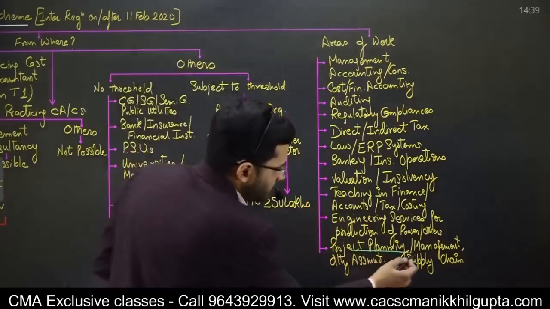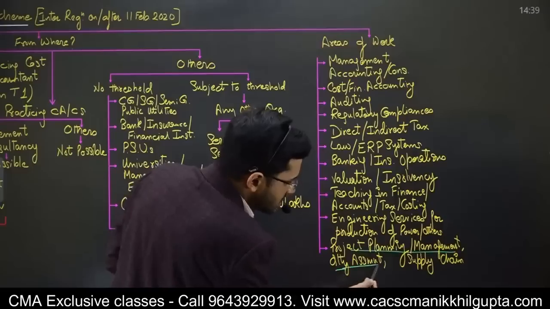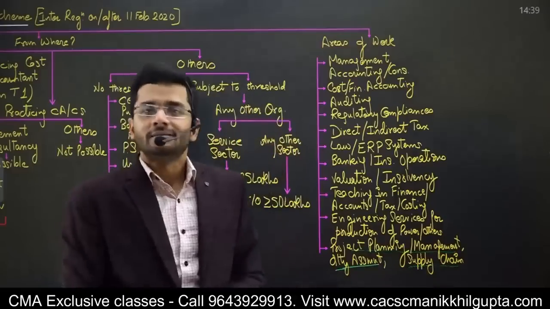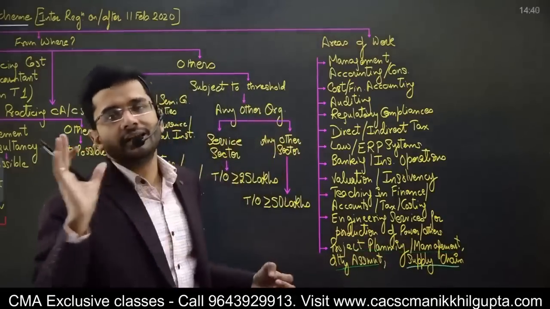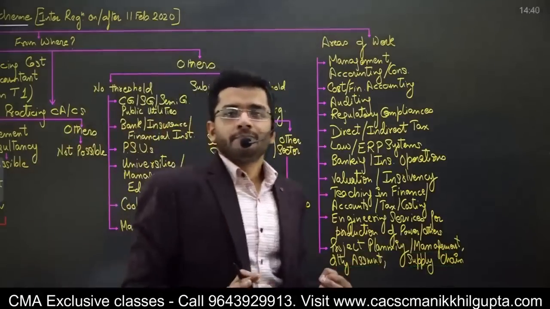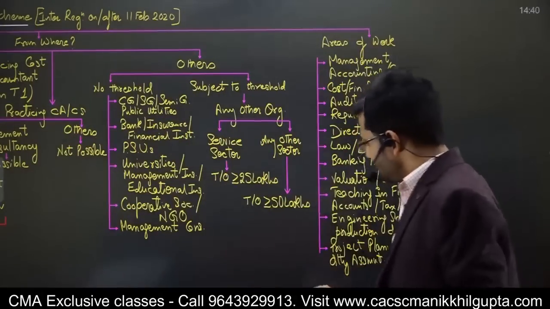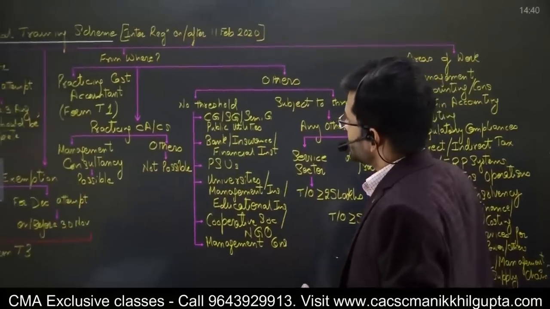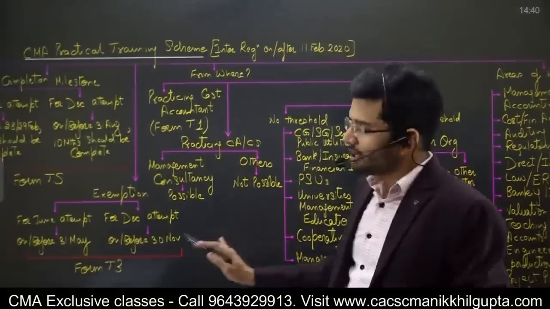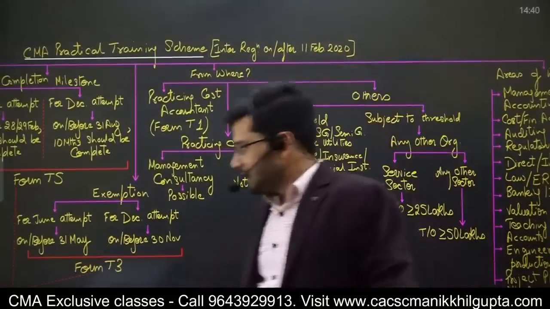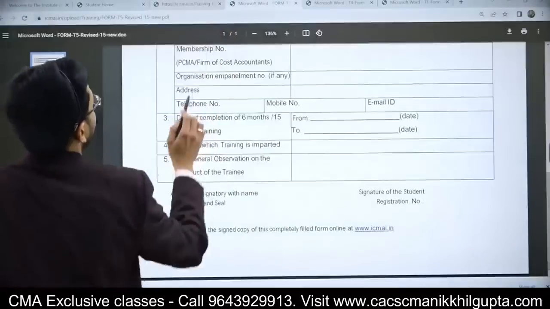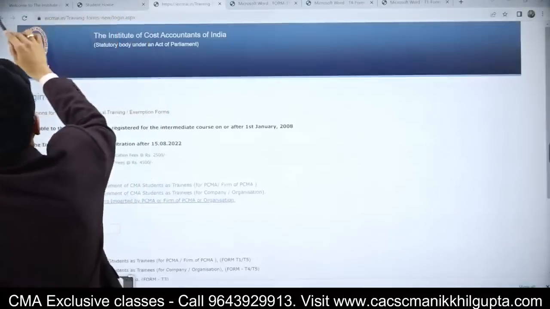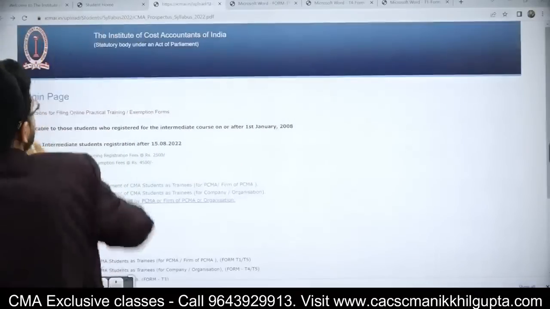Then project planning, project management, quality assessment, supply chain management. These are certain areas where you can actually do your training and you will be given credence for that training. So yes, guys, this was a brief of where you can do your articleship from, where you can register, and what timelines are required to be followed by you while you're getting yourself registered. All these things I've tried to cover in this particular video.